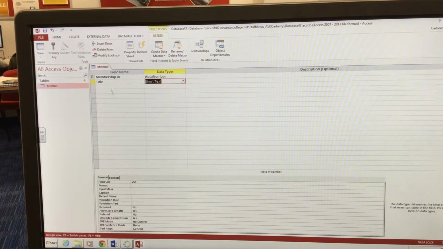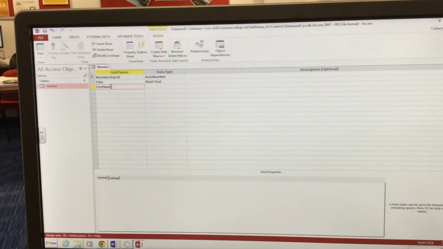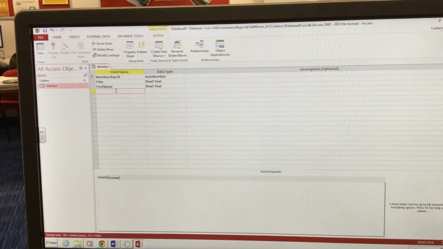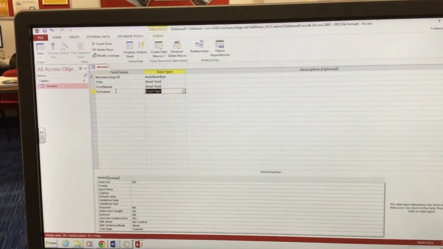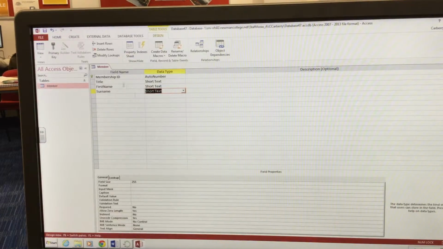Okay, we can leave that alone for the time being. So if I populate my fields like this, surname, what else have we got? Well, that'll do. Okay, so I've got one table: membership ID, title, first name, surname. Click save as I'm going along to save everything.